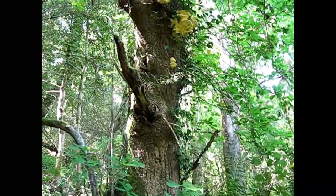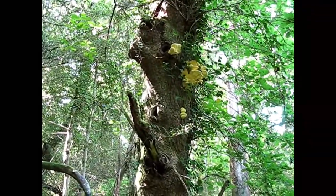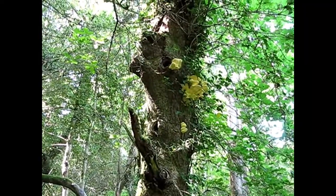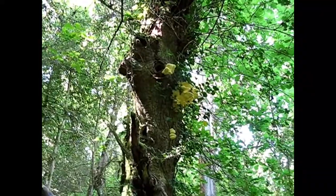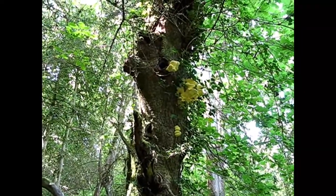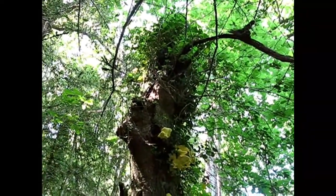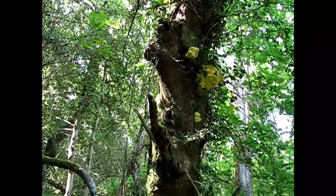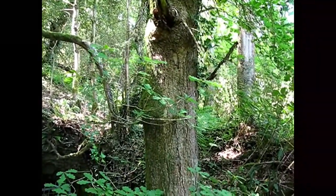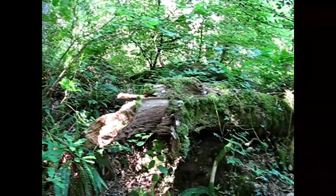Let's go back to this dying tree here - talking of good habitat. If you can see that bulbous yellow fungus growing on there, that's one called chicken of the woods, sulfurous yellow. At other points on that bit of old dead wood there are lots of holes in the tree - lots of places for the dormice, for the birds, for the bats. And then up there, a clump of ivy - perfect nesting opportunity. Nature is an untidy thing and this whole cycle of decay is a big part of it.